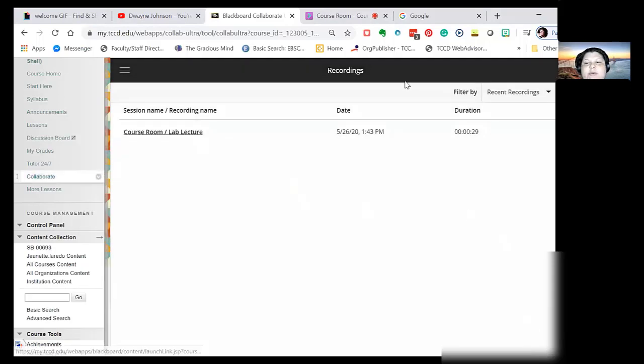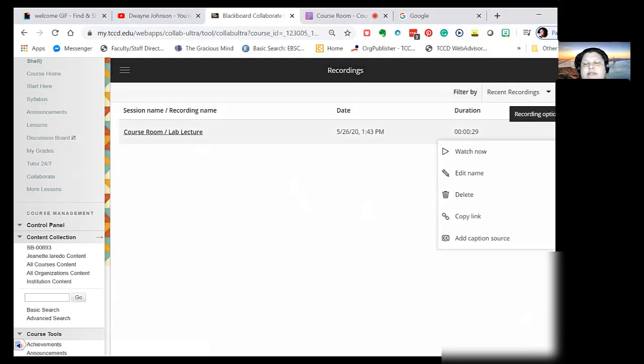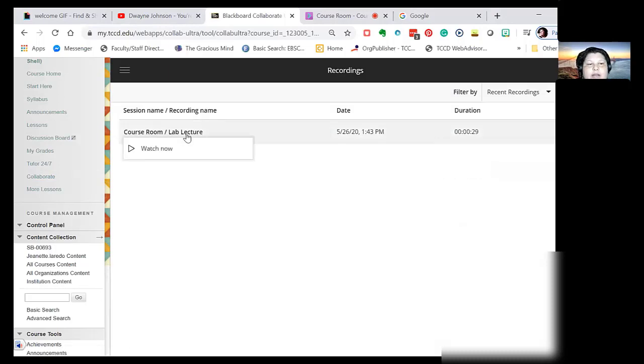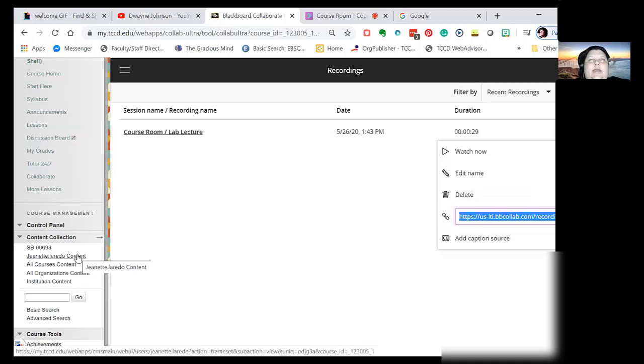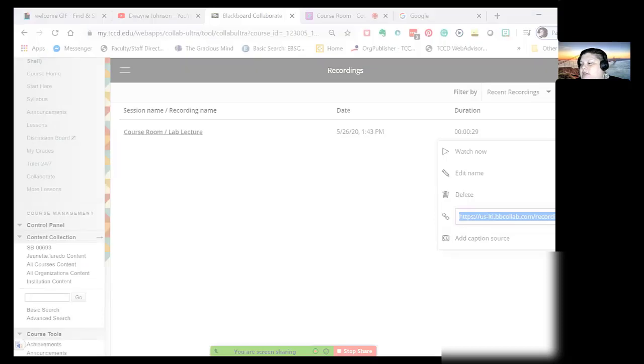With these three little dots, you can copy the link, and you can also download it once it's ready. I think it's giving me some guff right now, but you can copy the link and share that with your students as a web link if you want. Oh, cool. So that way you could save those and move them to another course or section. Yeah, you just share the link.